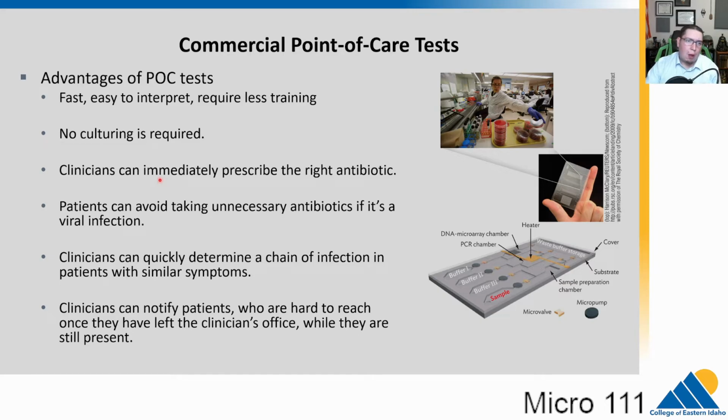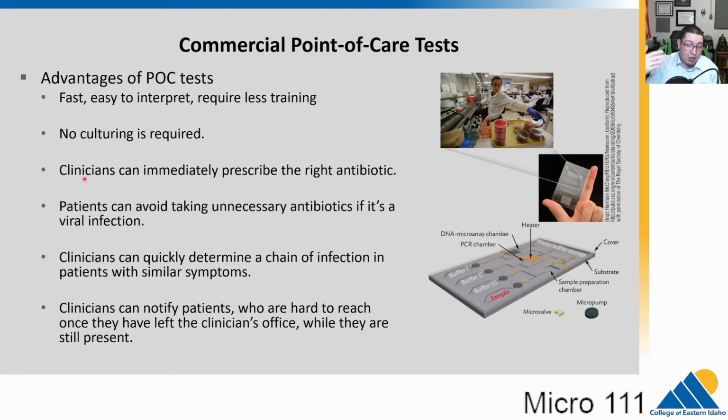Why are these great? Well, as I've said, they're fast. They're really easy to interpret, right? We can see a line or no line. So with some rudimentary training, I can teach pretty much anyone how to use those. We taught my wife's parents how to use them, and they're not scientists, so we explained what was going on, and it makes more sense when you know, but even if you just follow the directions, you can quickly tell what's going on. You don't have to do any culturing, right?